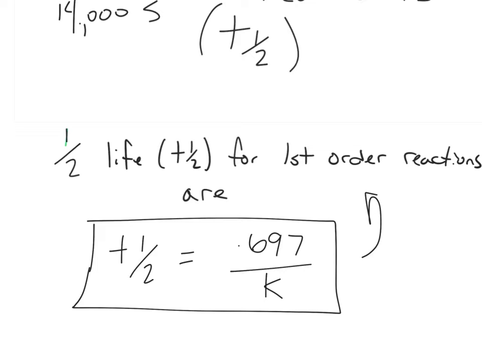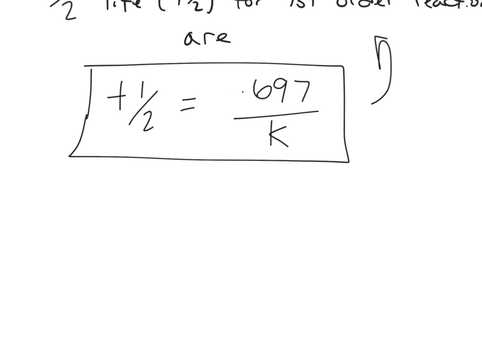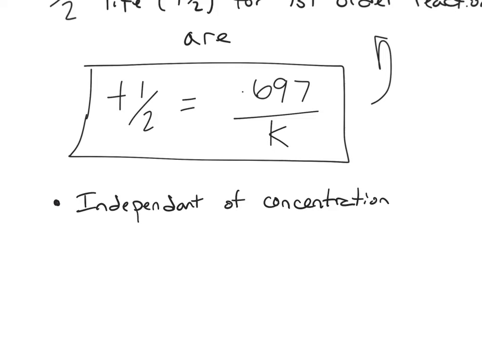A couple more things to add to half-life for first-order reactions. The one thing that I want to point out is that half-life is independent of the concentration. But this observation is only true for first-order reactions. That's not to say that the concentration isn't important for a first-order rate law. In fact, in a first-order rate law, when you double the concentration, the rate doubles. But for half-life, when you're calculating how long it takes for half of the original concentration to disappear, that is independent of the original concentration. So if you double the original concentration, the half-life still remains the same. If you triple the original concentration, the amount of time to get down to half of the original concentration is constant.